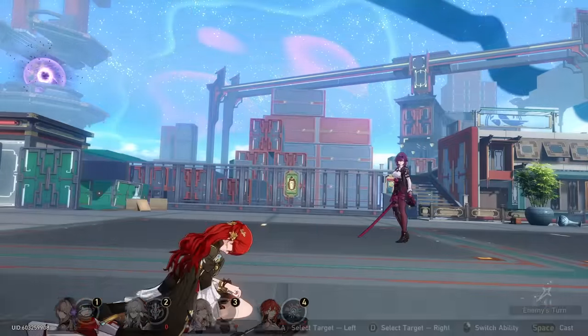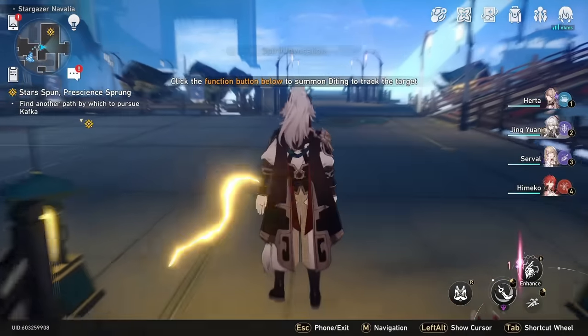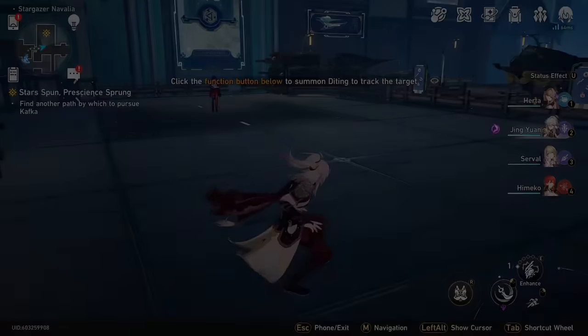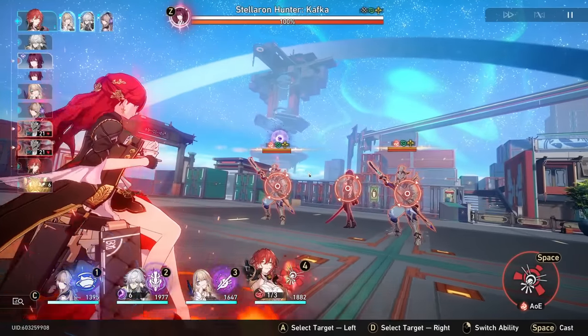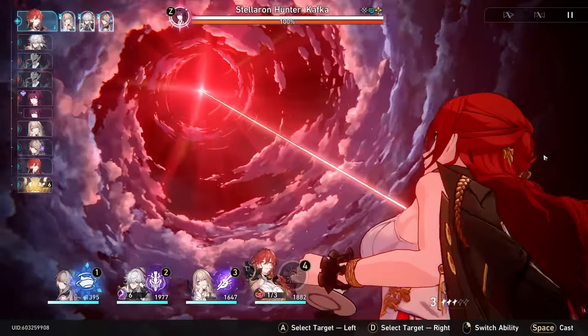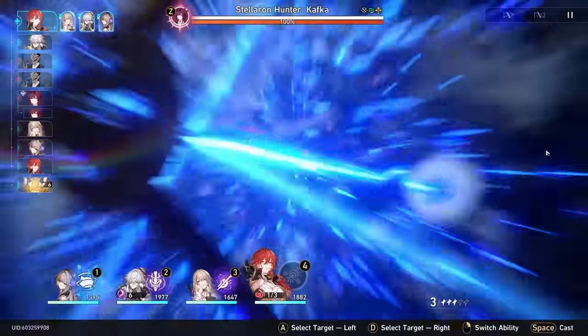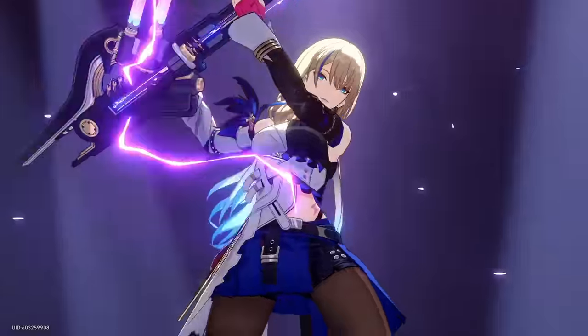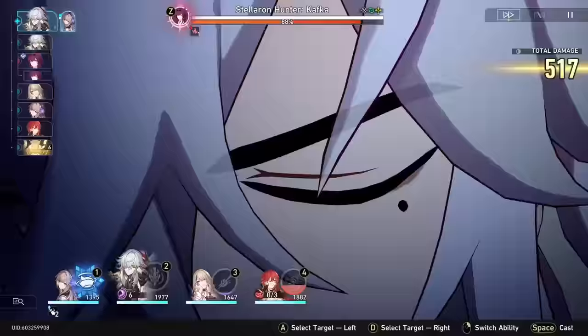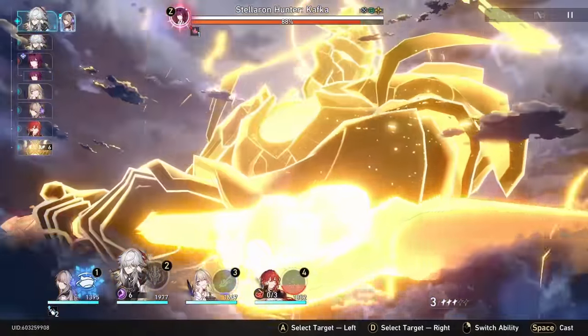Oh, that was close. Okay, I was joking. This time is the last attempt. Win or lose. We start by using every ultimate that I went around the map and farmed up in slow motion because I forgot to hit speed up. So we take out the two guys before they can even hit us once. Now, we just try and do tons upon tons of damage here.